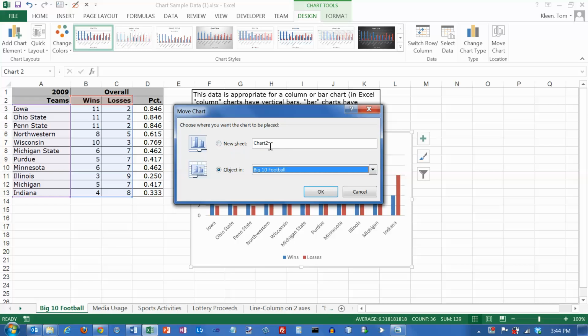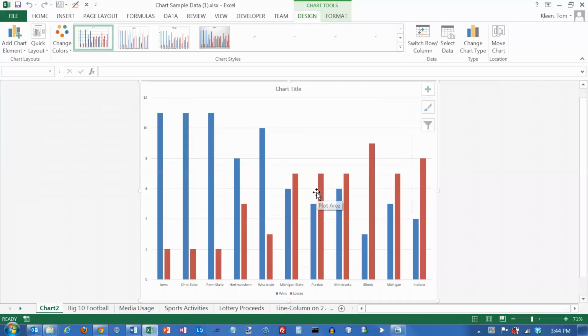This is the only one that we're going to be putting in here, so I'm just going to click on New Sheet and click on OK. There are a couple of reasons I like to do this. First of all, it makes the chart pretty much fill up the whole work area here. If I want to print the chart, it will print the chart on a page all by itself, and it usually looks a little bit better if you do it that way as well. So I'm going to put it on a separate sheet.